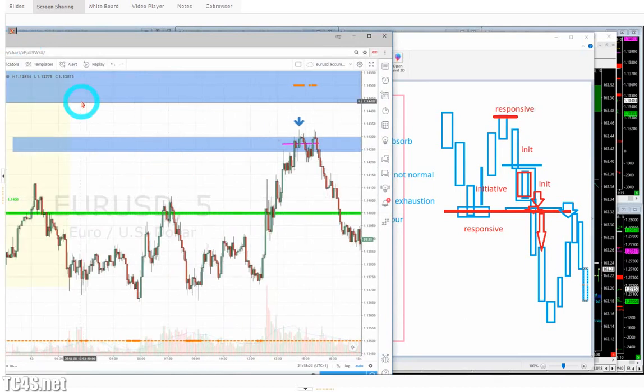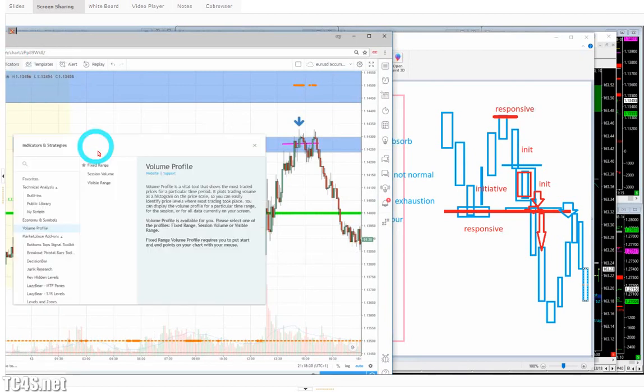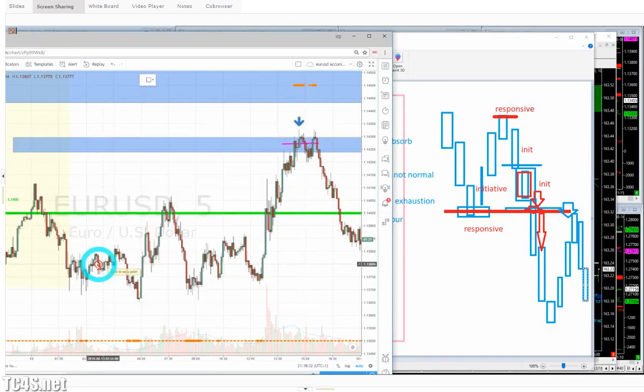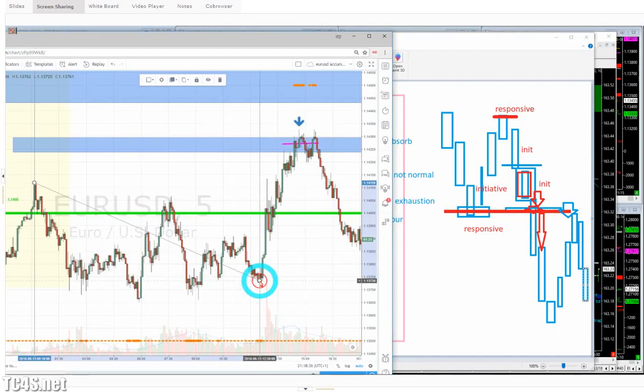We'll take a look at the market profile of this area just coming into this area here. I'm going to be interested in whether there are any ledges or trapped sellers in here. So how do we identify a ledge? Well, let's take a look. I'm going to take the fixed range, come off the top edge, and take it down into this area here.